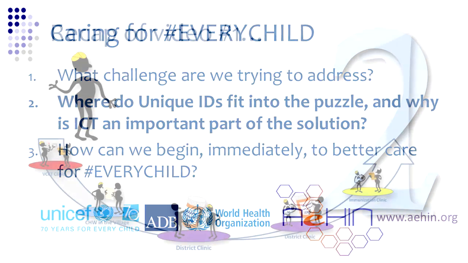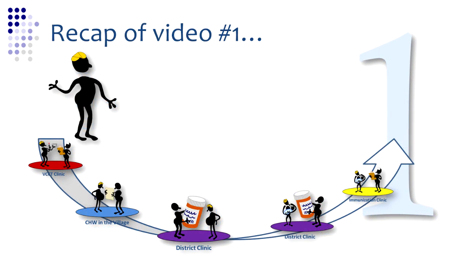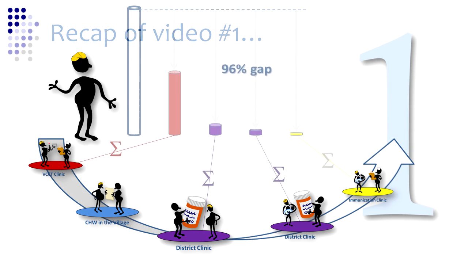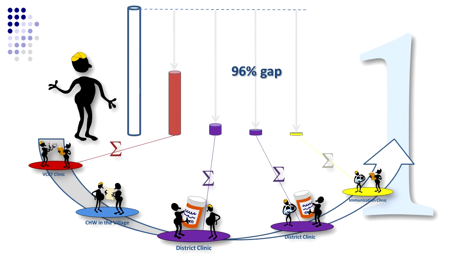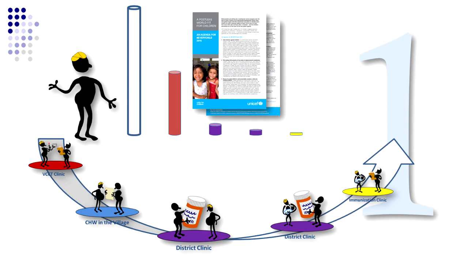In video 1, we followed the health storyline of a 15-year-old adolescent named Kanya. We learned how ICT investments in collecting aggregate indicators have enabled ministries of health to map their care cascades and identify the sometimes glaring care delivery gaps in their health systems. In its 2015 document, An Agenda for Every Child, UNICEF advocates for an evolution in how we leverage ICT investments to address these care gaps.